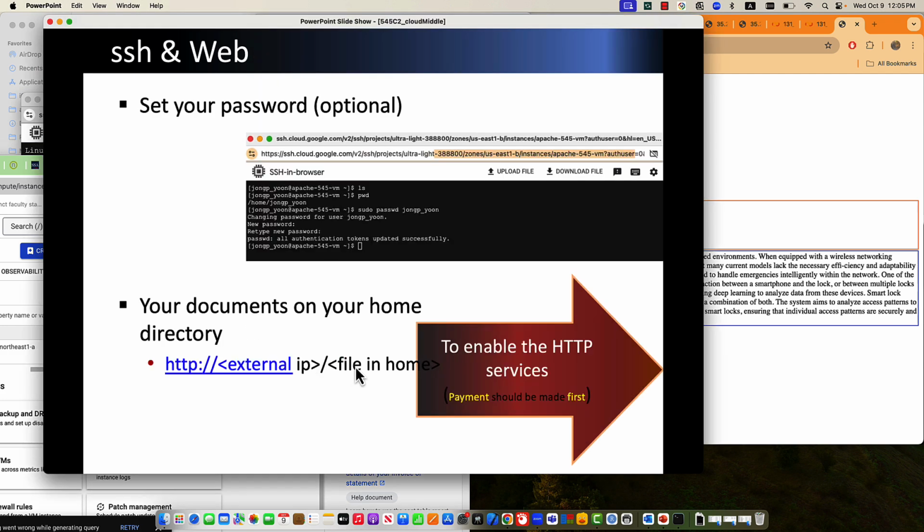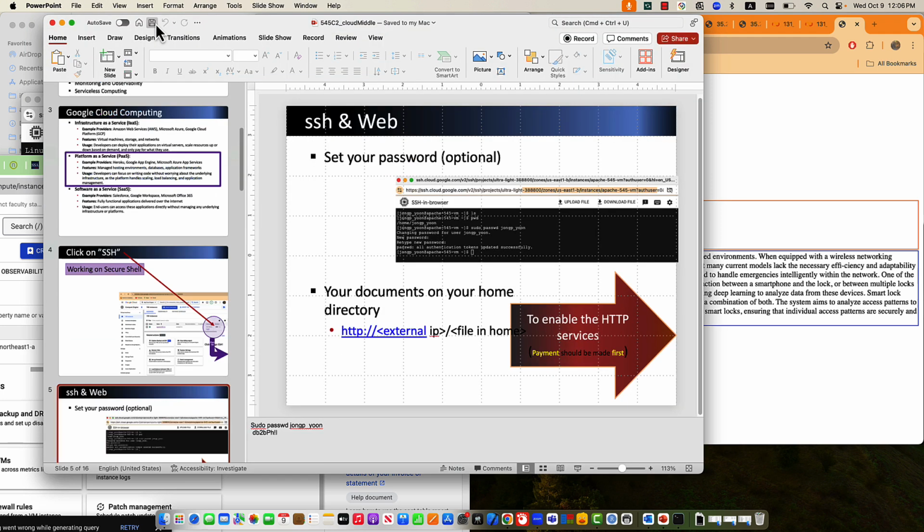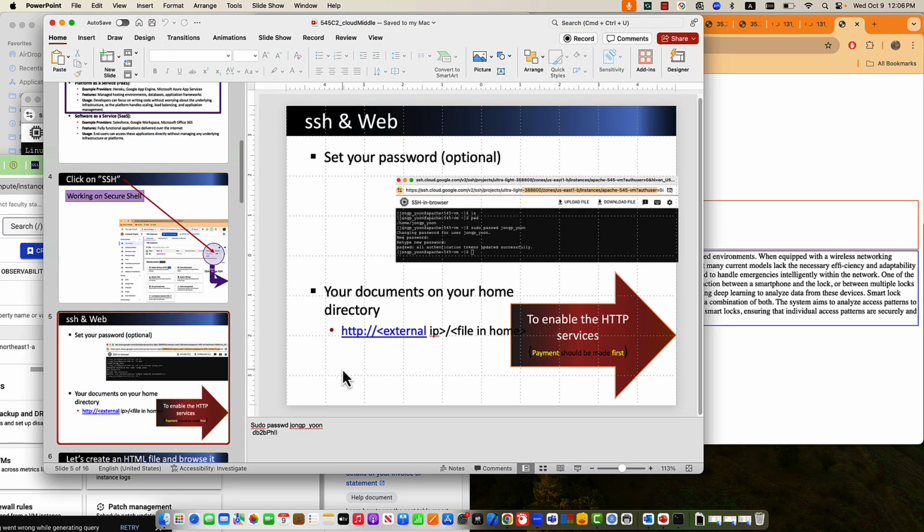Your domain, okay. So for your documents in your home directory, you need to do the symbolic link. Symbolic link needed. Let me specify here.